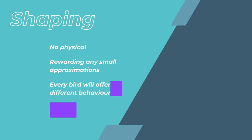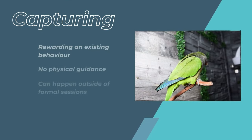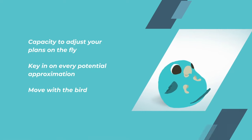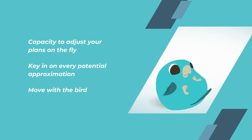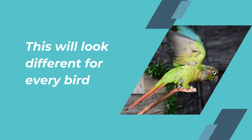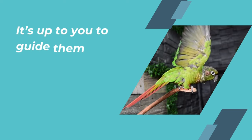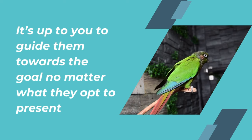Newt is not a bird that likes to naturally spread his wings out very much, which makes this even harder to learn. So if you have a bird who doesn't naturally spread their wings, then this could be the tutorial for you. This tutorial is going to be a bit different than usual because we will be utilizing shaping and capturing to teach this instead of luring. Shaping functions by rewarding small approximations towards an end goal without physically guiding the bird, meaning you need to adjust your training plan on the fly to reinforce behaviors that may take you closer to your desired end result. Training this way will look different for every single bird you work with, and there isn't a clear-cut exact way that this will look.